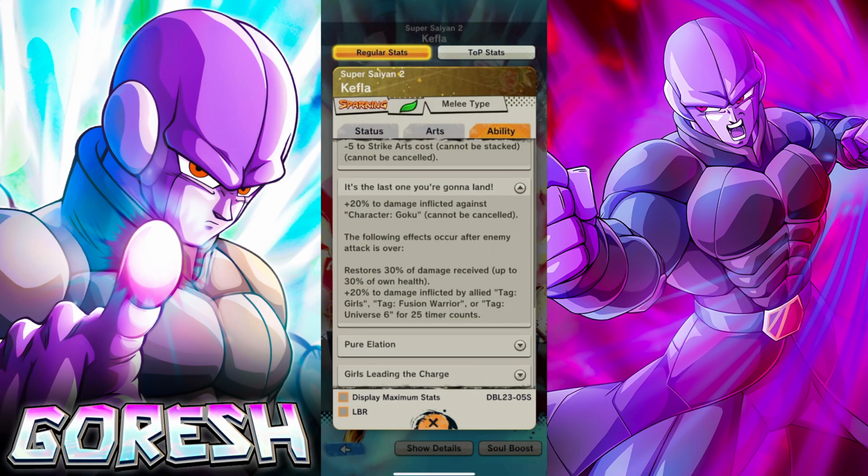Next unique ability here, 20% damage inflicted against character Goku. It's, again, pretty good. There's a lot of, I mean, not right now. There's not a lot of good Gokus running around, actually, which is very strange considering it's a Dragon Ball game. But Goku will be a character that forever gets good units, obviously. So, following effects occur after enemy attack is over. Restores 30% of damage received. That actually went up from 20%. That's pretty good. Up to 30% of 1 HP.